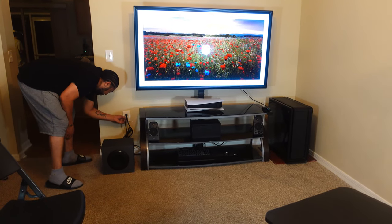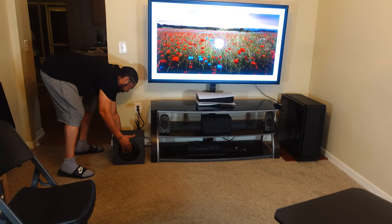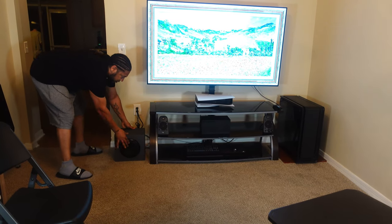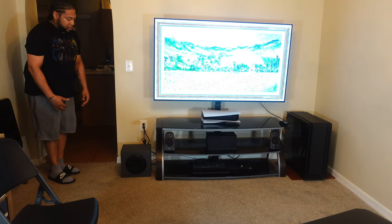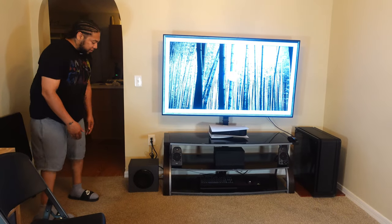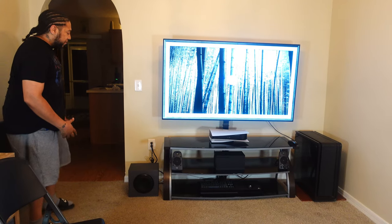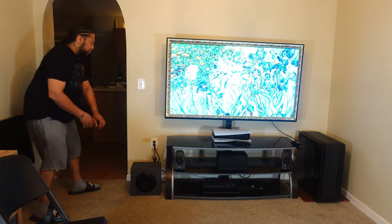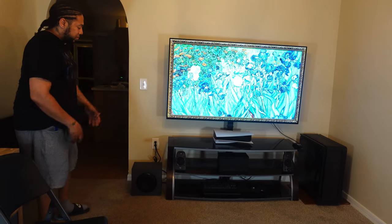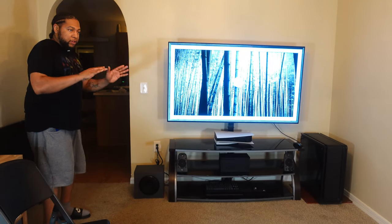Get this thing fired up on camera. Plug that up. So again, everything's plugging up to this unit. The port is on the left, if you're facing it. If you're going with it, it's on the right. I'm a fan of my port being rear firing, so that it kind of hits the wall and escapes, hits the room. But we're going to see how this thing sounds. I'm going to get it plugged up, and then we'll do some comparison.